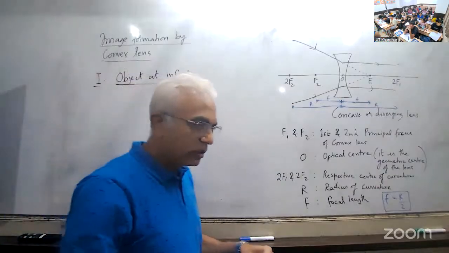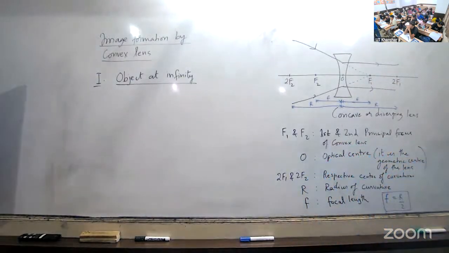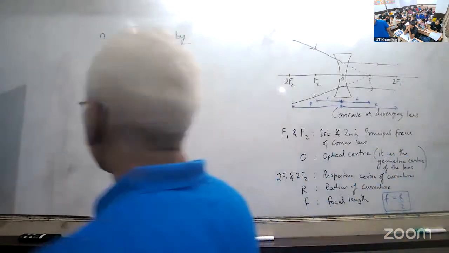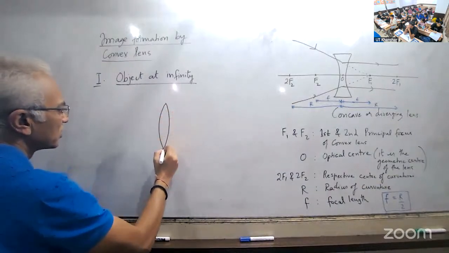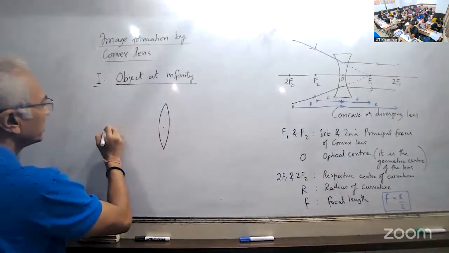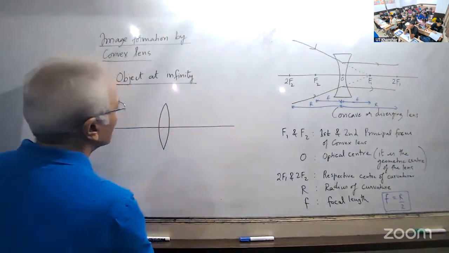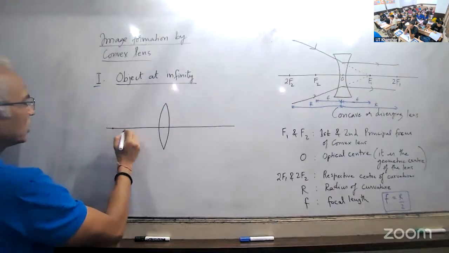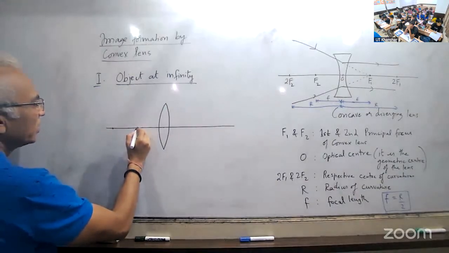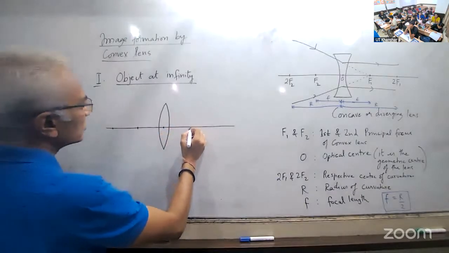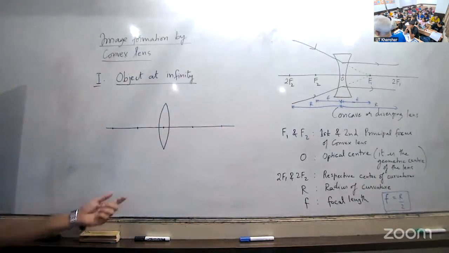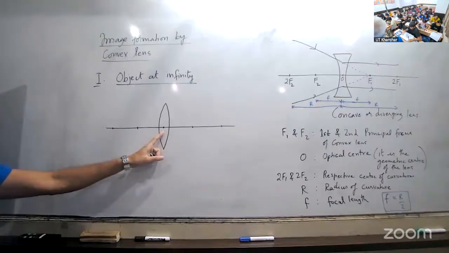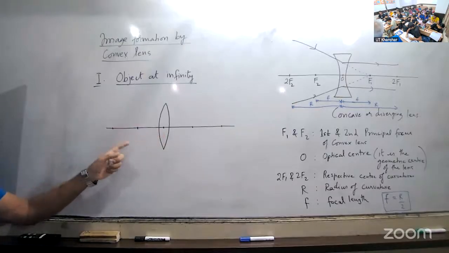So infinity is like very far away, like the sun. The sun is some object which can be regarded as at infinity. So how will the image be formed by the convex lens when the object is at infinity? So the first step: lens, the horizontal line, which is the principal axis, and 5 dots. Start with the center dot O and 2 dots equidistant from O on either side.